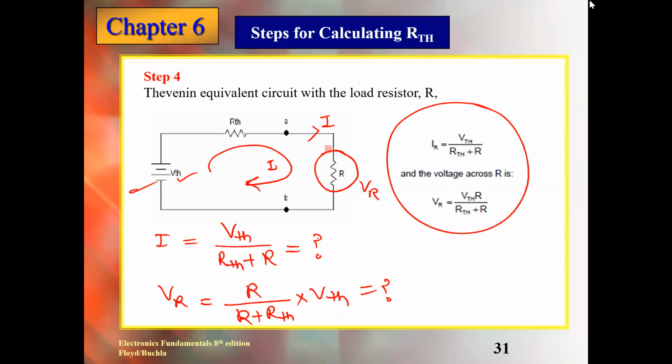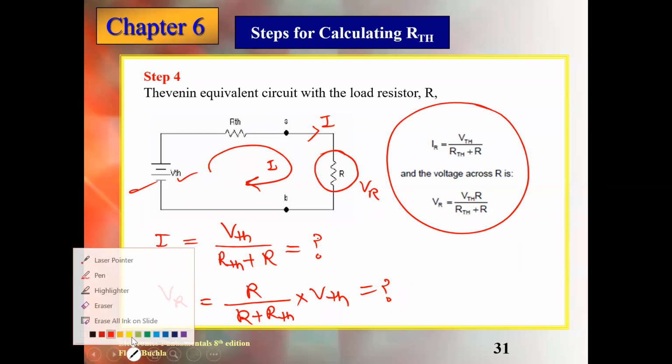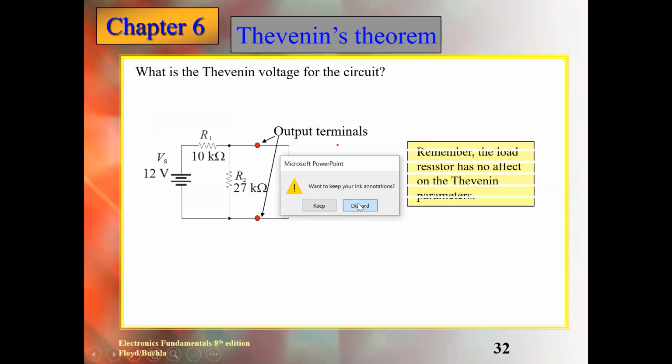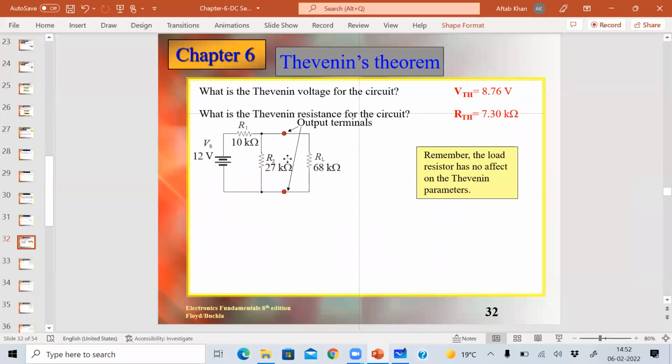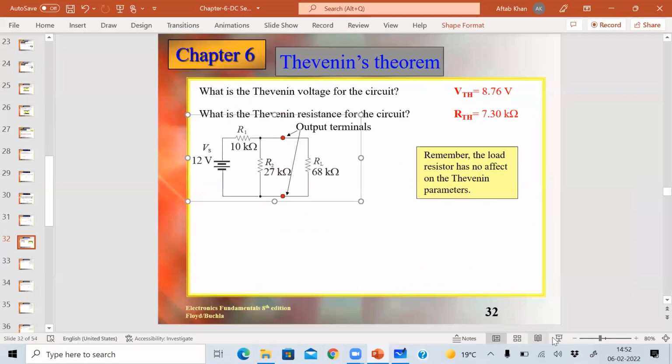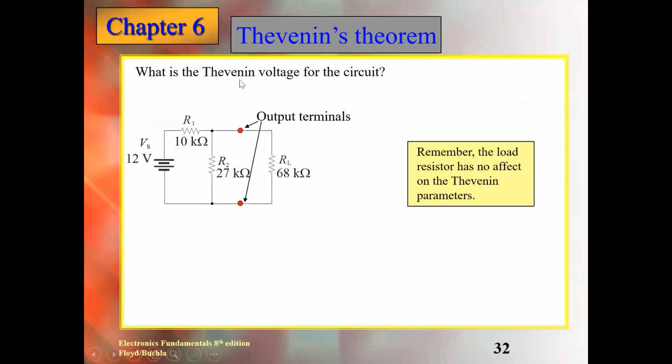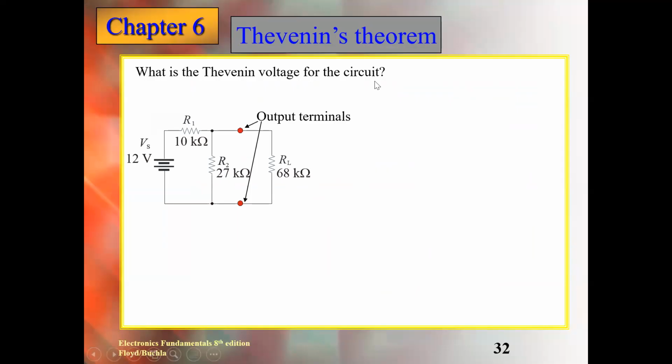So now quickly, I will take 2, 4, 5 minutes also, because we have discussed this concept. So it's good to have one question from this concept. Now guys, this is the question for you. And here we need to find VTH first. So first, calculate the Thevenin voltage for the circuit. So this type of question will come to you. They ask you what is the Thevenin voltage of the circuit.